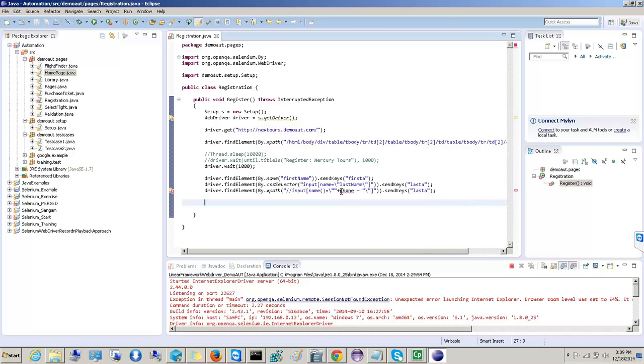Since this works as the variable, we are trying to pass this variable in some way. If you want to just enter the static phone number, you can just put it like this.